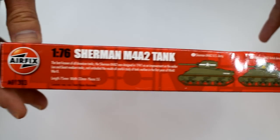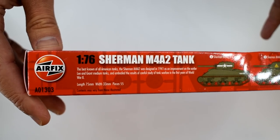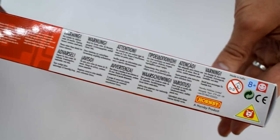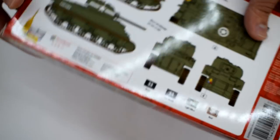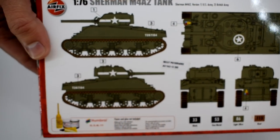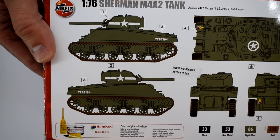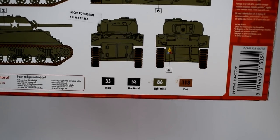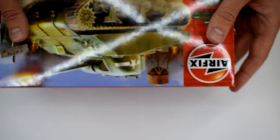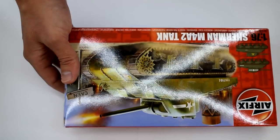A little bit of information about the actual kit, and on this side we've got some safety warnings. The rear of the box features the painting information. As you can see, this is quite a simple kit and only requires 4 paints to be completed. Let's take a look inside the box.